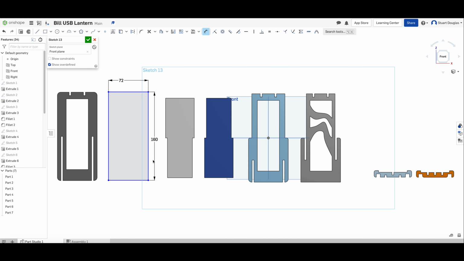Let's get our inner rectangle for our window done. Okay, so this time we're going to do it this way. We're going to put in our rectangle there. I'm going to choose my dimension tool. I'm going to measure the distance between those two to be 20. I'm going to measure the distance of my rectangle, the width. Well, actually, we'll do the height just now. Okay, we'll just get that one to be 128.